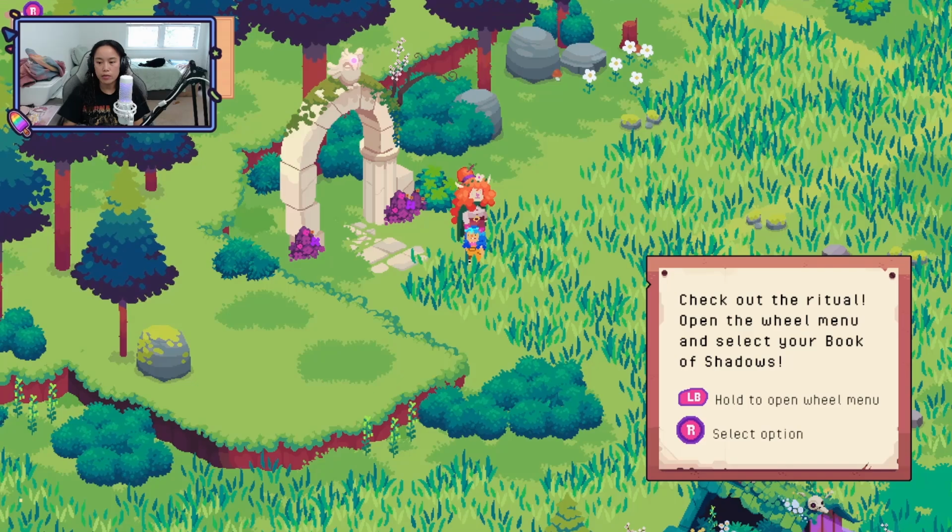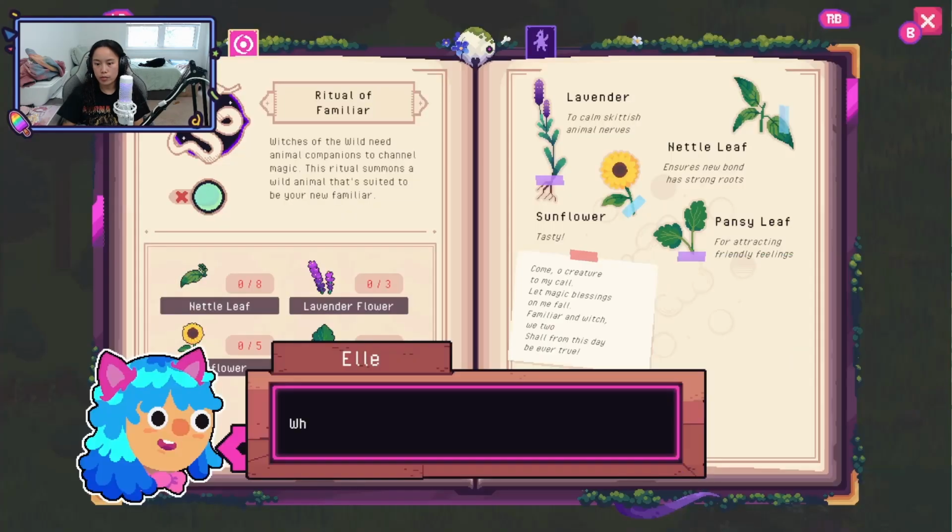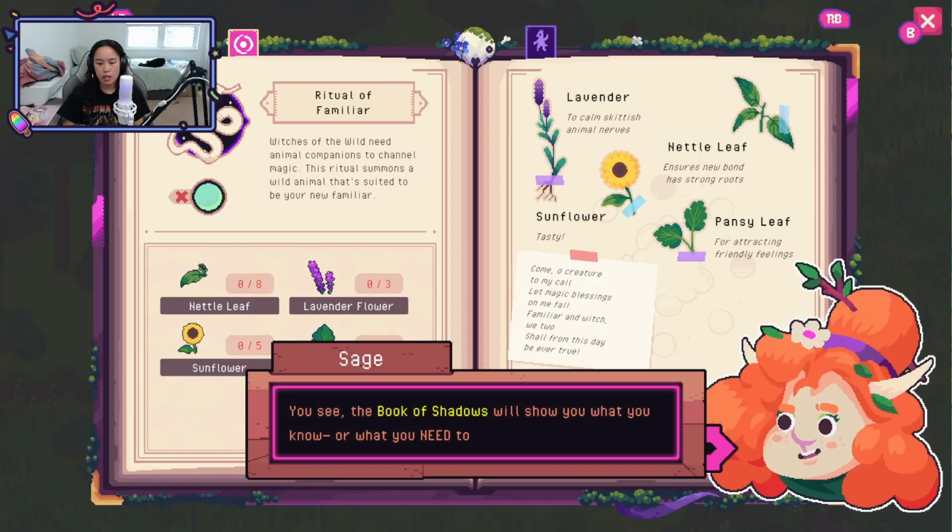Okay, it says check out the ritual, open the wheel menu, and select your Book of Shadows. Okay. Whoa, what's this? A ritual? You see, the Book of Shadows will show you what you know, or what you need to know. Right now, you need an animal familiar, so the grimoire shows you how to summon one. But as you learn, it will teach you other rituals, including the ritual to stabilize these portals.